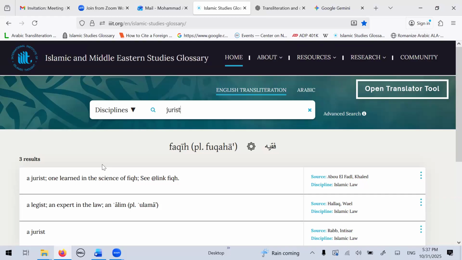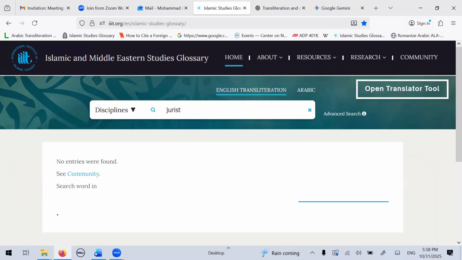Now my question is, if you are putting in "jurist" right now, the discipline doesn't matter. Right now it doesn't matter. If you open the search, if I type in "jurist," it doesn't give me anything. It doesn't search for it.